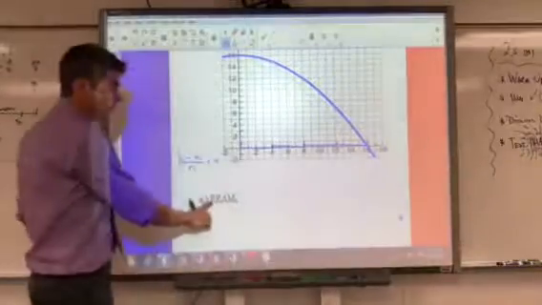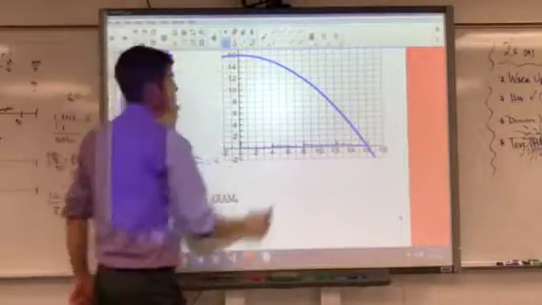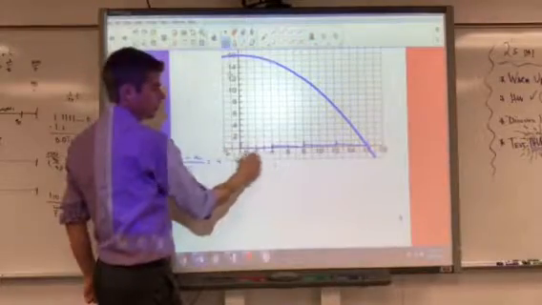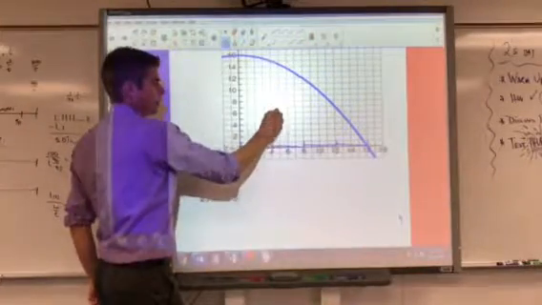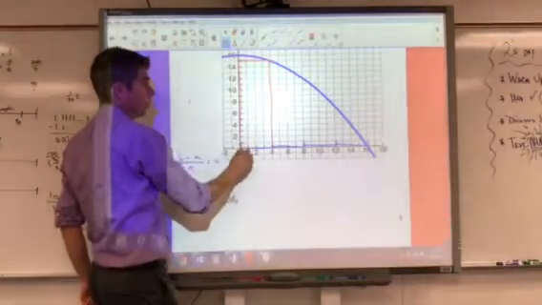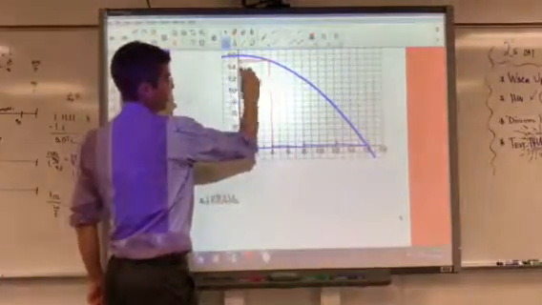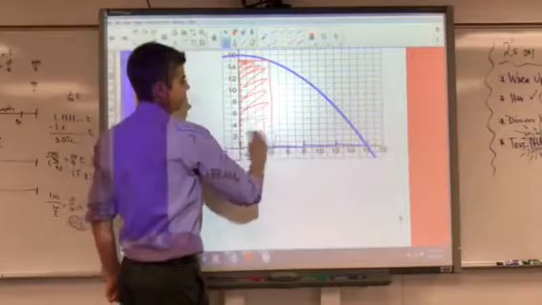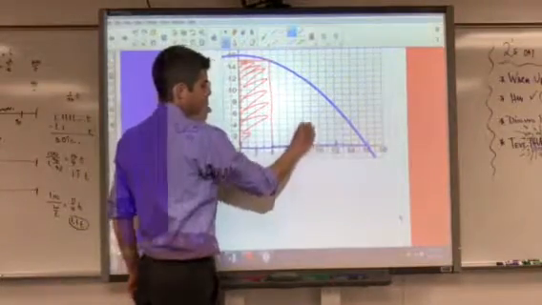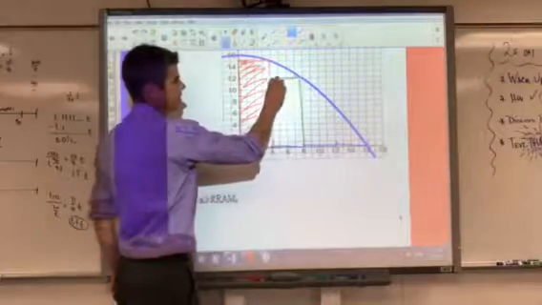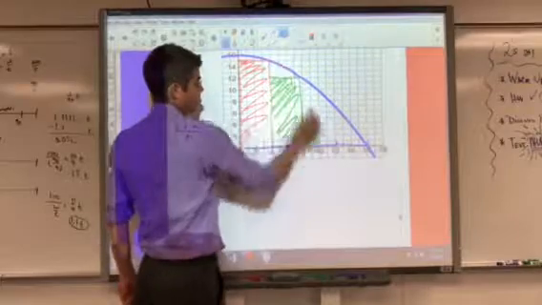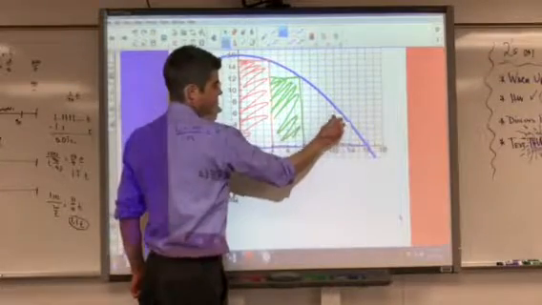If I'm choosing the right side, then I'm going to pick the right side. Between 0 and 4 it was 4. So I would go up, and there would be my first rectangle. So I'd want to find that area. And so I'd figure out what that area is. And then from 4 to 8, green, it's going to look like Christmas colors, up to there, and find the area of that rectangle. And then maybe go back to red, 8 to 12, find this area.